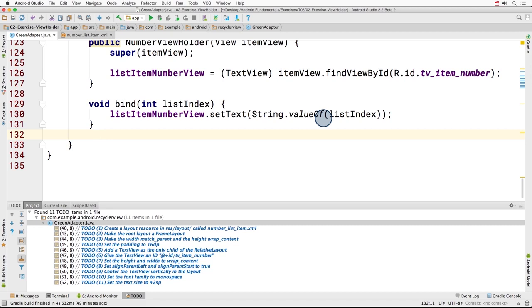The setText function on TextViews has several different signatures. The first one here takes an integer, but that's not the one we want to use. If we pass in an integer, Android assumes we're giving it a reference to a string resource from strings.xml to display. In the best case, it'll display incorrect text. In the worst case, it will crash our app. We want to print the actual integer itself, so we need to use this signature of the function. There are several ways to do this. We can use valueOf on the Integer wrapper class to get an Integer object and call toString on that object. Or we can rely on string concatenation.